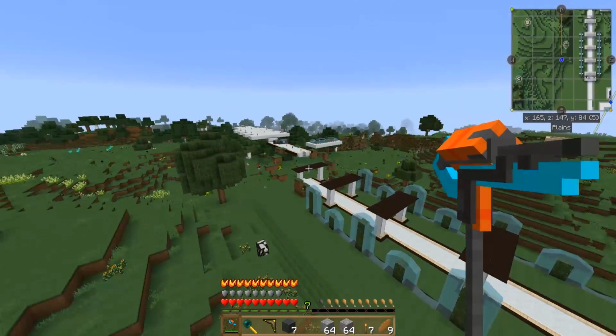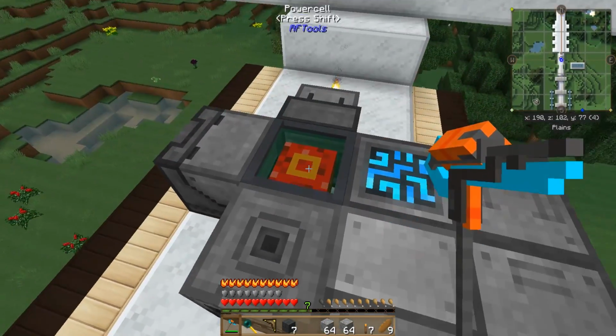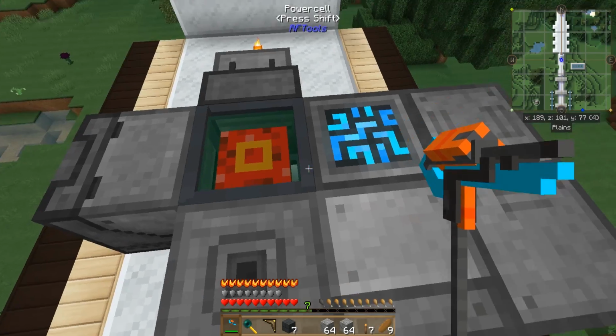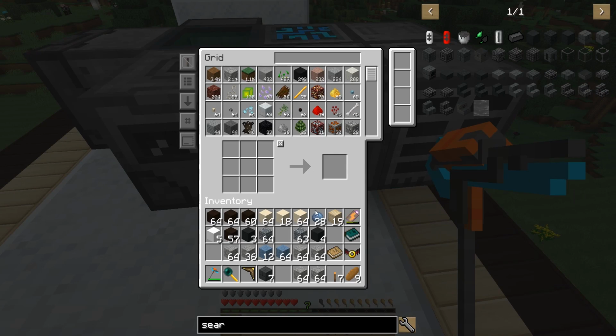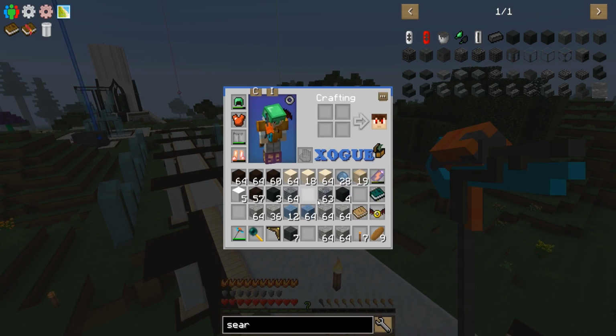And I'm also going to need one of these power things on the other side as well. So I kind of want to make a power cell, another power cell. So let's see if I can make some of this stuff. I want a power cell. I want to make a mine. That's not over here. I need this. I need coal.